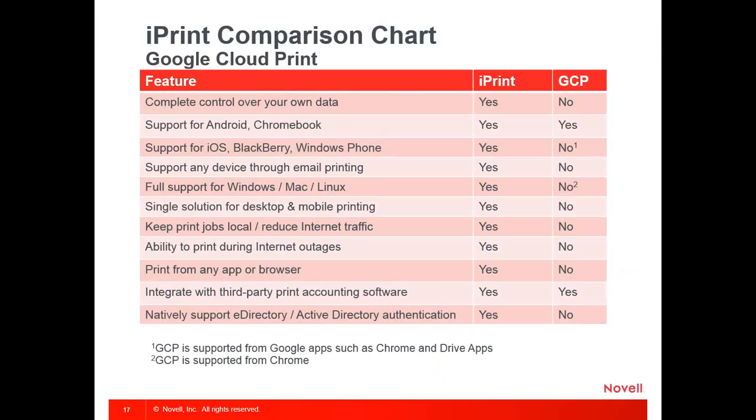And then the other thing I wanted to highlight is that very last one about authentication. So I know that there are different solutions. Google's got one, and there's NetIQ Identity Manager that can do it as well, that will take your existing directory, so that could be eDirectory or Active Directory, and then it will go ahead and sync all that. So I know a lot of people sync all that into Google Apps, and that's how they do their provisioning. They don't provision accounts manually, and that's great, but still, at the end of the day, if I'm going to leverage Google Cloud Print, I am doing Google authentication.